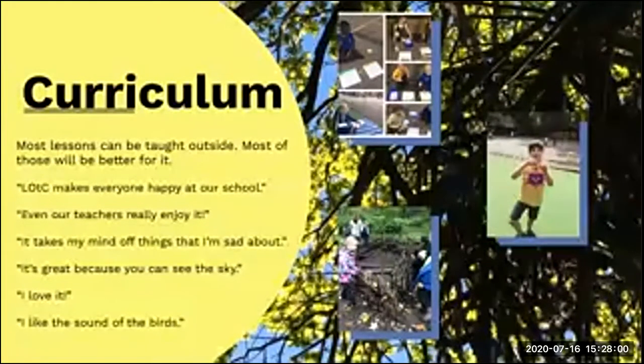We're in the middle of Colchester town centre, really. We're very lucky to have this tucked away woodland forest that the children can access. Although we can hear the roads in the distance, it is enough of a cut off from the hustle and bustle of the town for the children to be able to relax and connect with nature as well as engage in their learning. So I'm going to have a look at a couple of lessons that we've done recently.